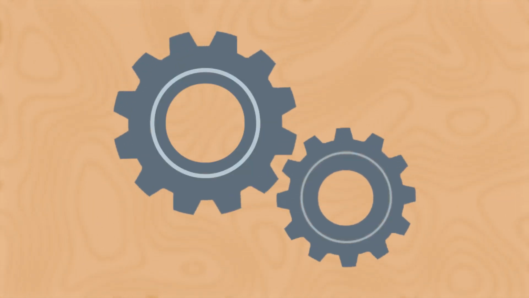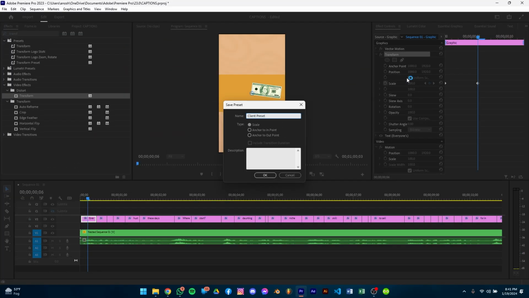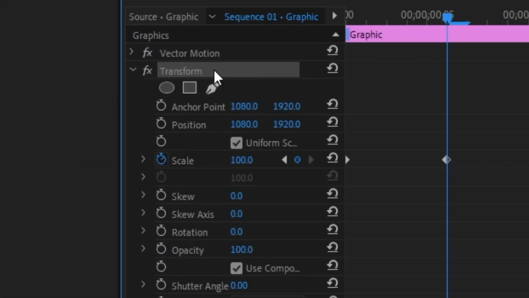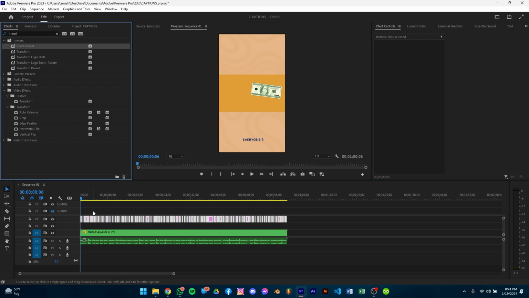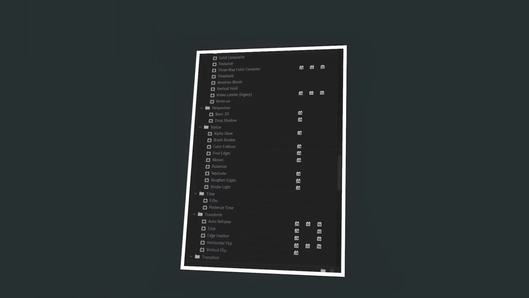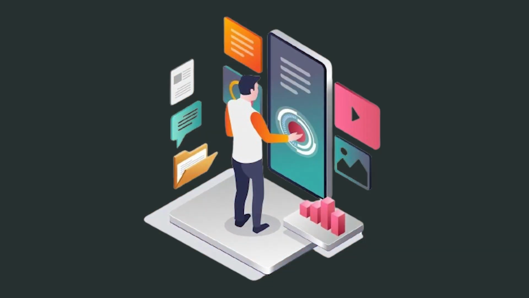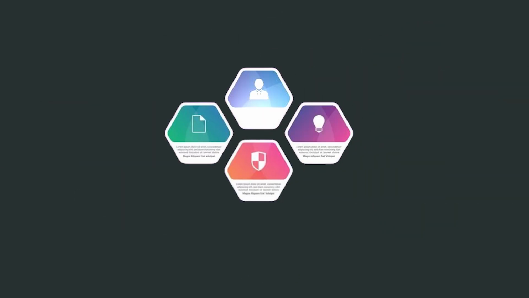You can adjust this however you want, and you can save it as a preset again, just by right-clicking on the transform effect and selecting Save Preset. Make sure to remove it from your effect controls before adding the new preset to your other captions, or it might accidentally add onto the captions twice. Of course, you can experiment for hours with all the different effects you can put on your captions. And remember to create some examples to help you sell your service. Offering your customers a few options that they can choose from will make you stand out from the crowd. Now, just export your video and you're ready to go.